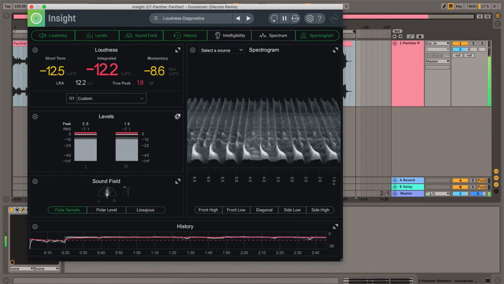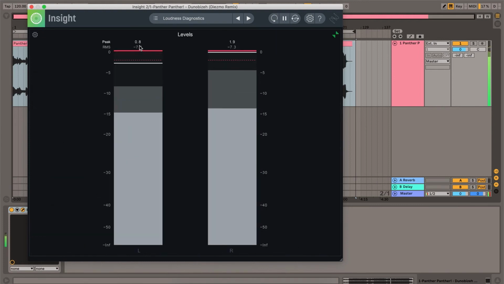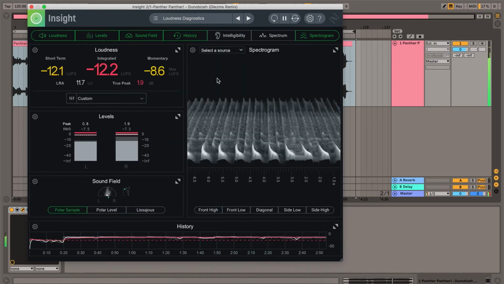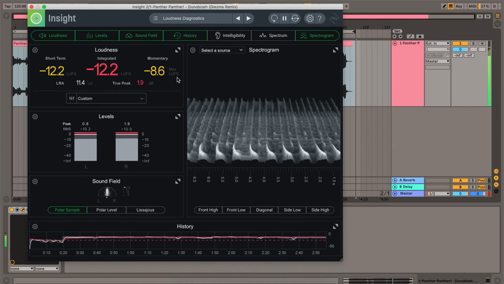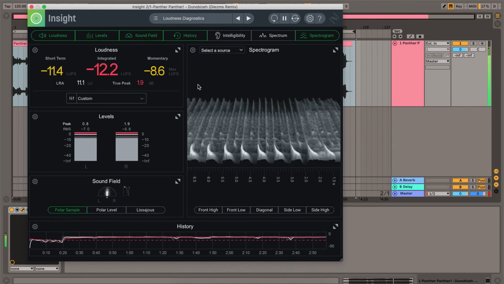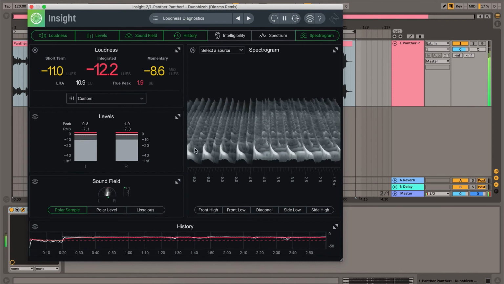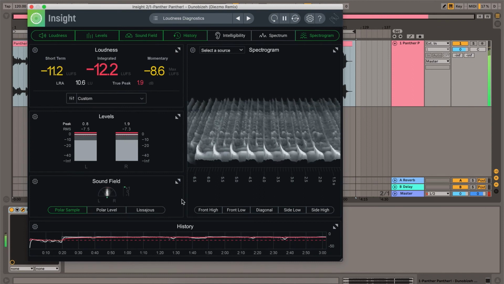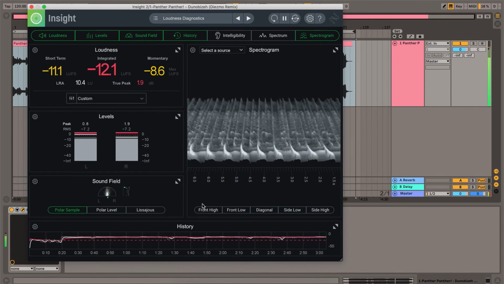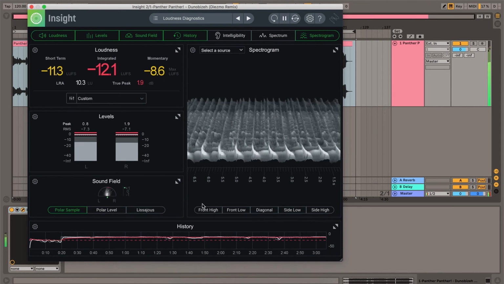On the other hand, if you notice that you have a high crest factor, that might mean that the peaks are a bit too loud compared to the average level, which could mean that the kick is a little bit too hot. We may want to find a way to control the level of the kick drum using EQ or compression. So, it's important to understand that proper metering is a great strategy against subjective perception.